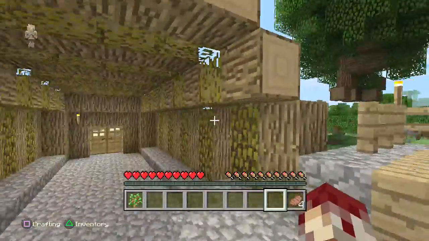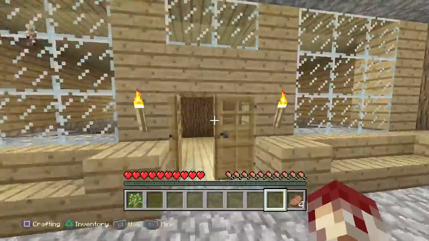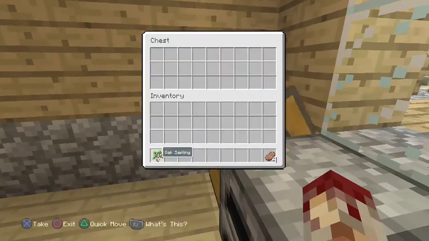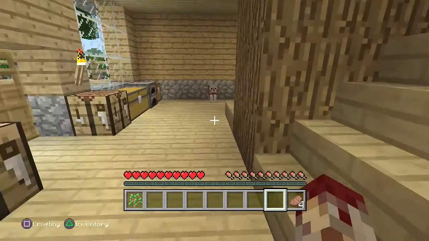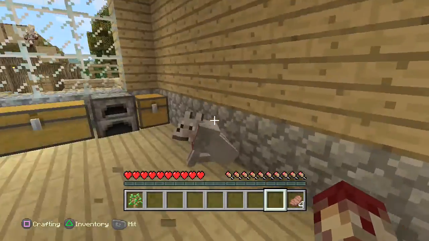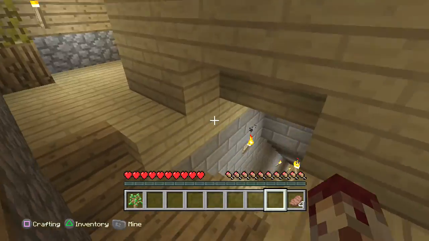So as you come in, you've got this really nice archway thing. That's absolutely amazing. And then you've also got loads of stuff in here, like chests, furnaces, and a dog there. I don't know whose dog that is. And then you just go around the back here.